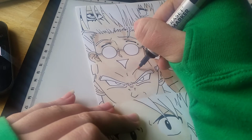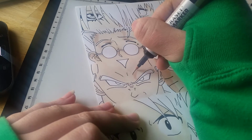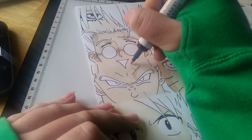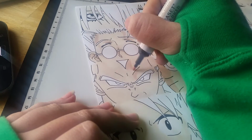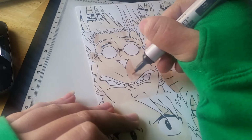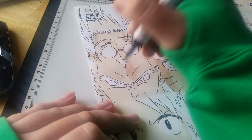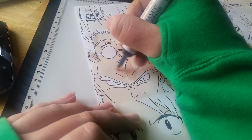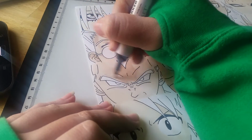It goes up like this. And I find with skin tones I don't have to blend too much. I do have a blender if need be, which I might try and show you in another video. But I find with skin tones, I think because I'm laying down so many colours, it works okay. Right, and he's got a bit of highlight here. It's just working to what you think's best. These colours don't exactly match, but I find that they look best.